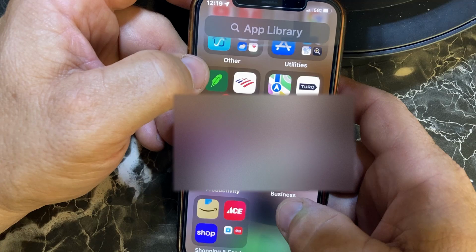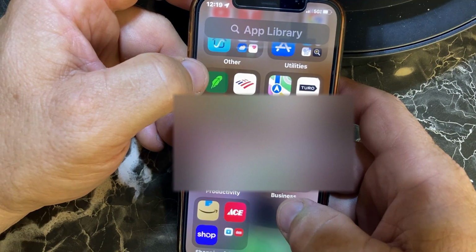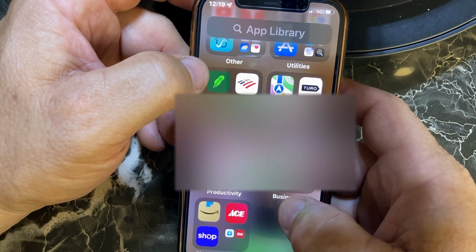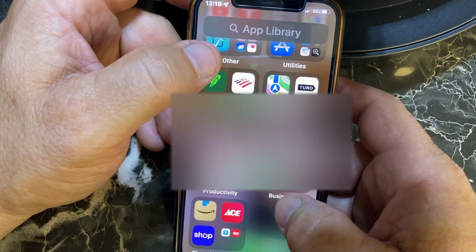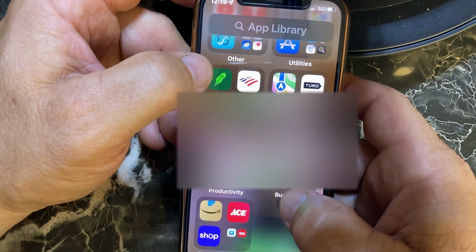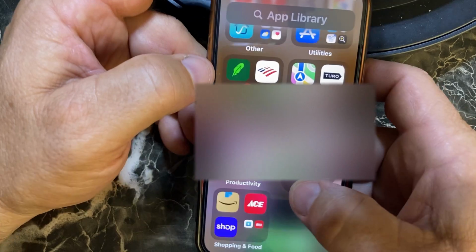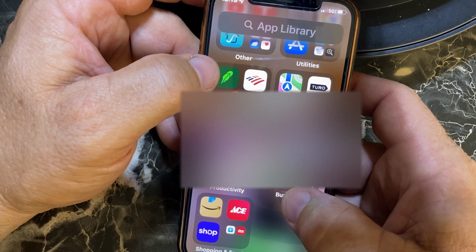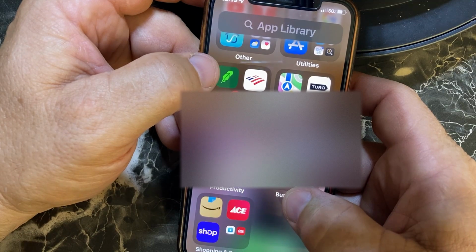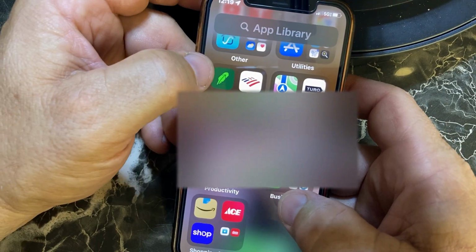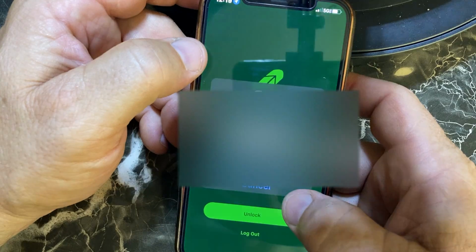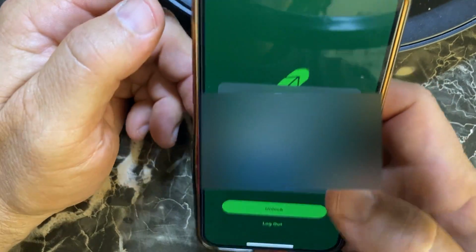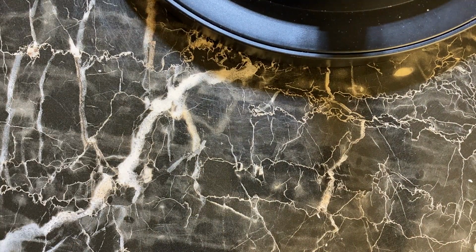Bank of America locks in. That's why I got that one. It's close to me, so that's the only reason. I don't usually use banks. I usually use credit unions, but my credit union account would not work with Robinhood, and it was getting to be a pain in the tail, so I ended up using Bank of America.